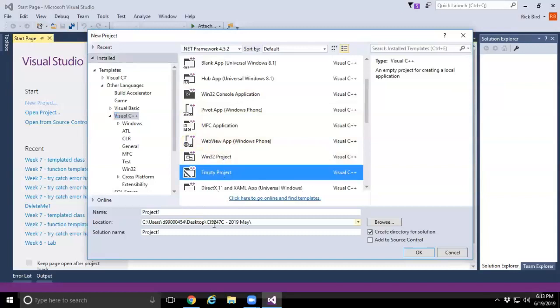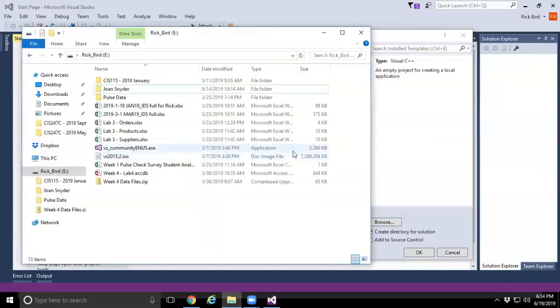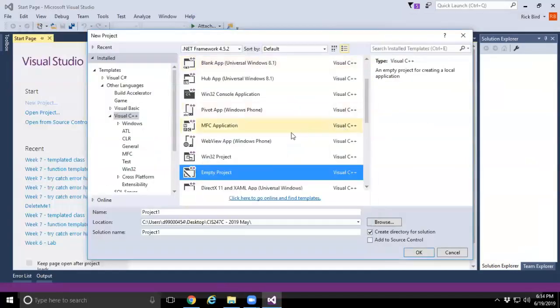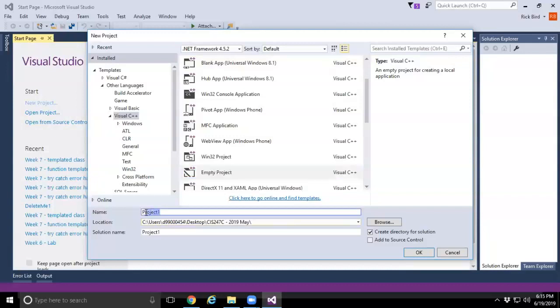And then I'm checking the location. The location makes sense. So at this point, let's go ahead and name it week 7 lab.